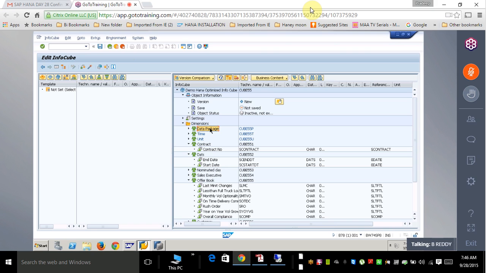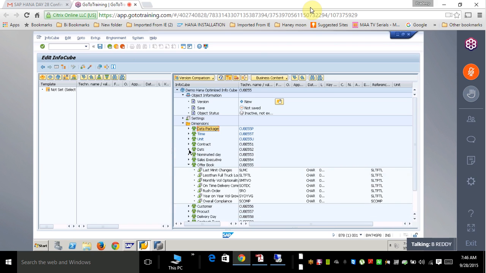And will it still create the data packet dimension? Yes. But the question is, you don't have dimensions, right? There's no concept of dimension tables anymore, except in the case of data packet dimensions. The question is then, why did you create so many dimensions here? Right click, you're still creating dimensions. What I want to say is that it is no more a technical restriction. The dimension will now just be used as a folder to organize your objects.